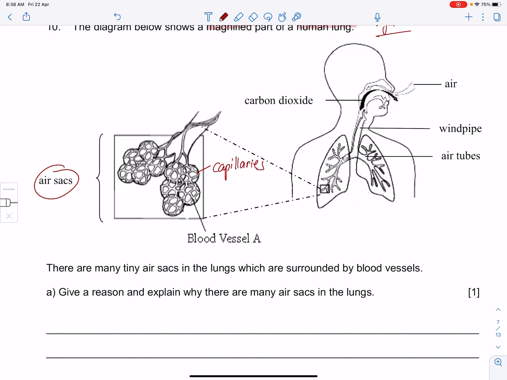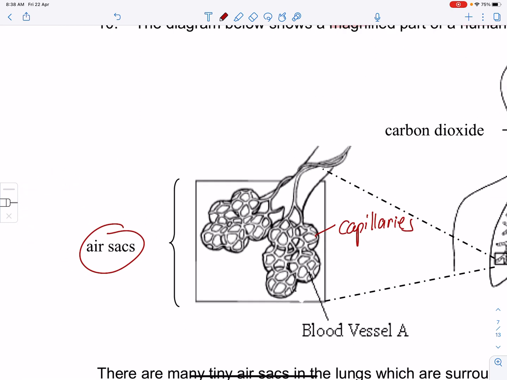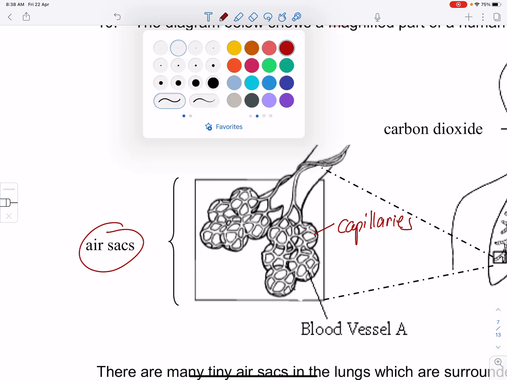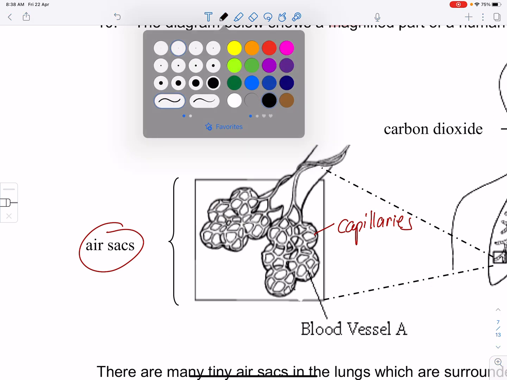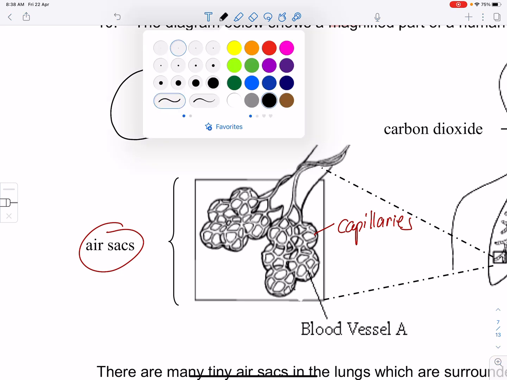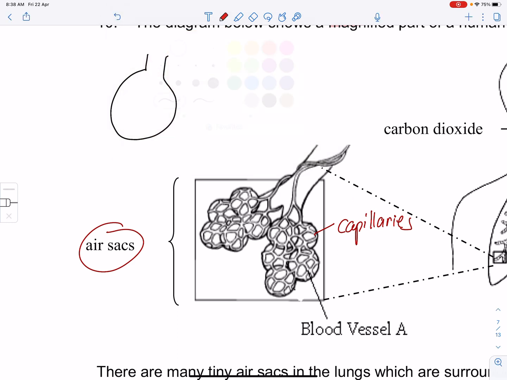Okay, now I'm going to take this opportunity to revise with you how your air sacs work in a very general sense, so you get an idea. Now I'm going to enlarge one of them. I'm just going to take one out and enlarge it. Now I'm going to draw this structure in black so that we can see it properly. Now imagine I take one of these structures and I cut it, okay, so that you can see the cross section of it. Now I'm going to add in, in red color, your blood vessel.